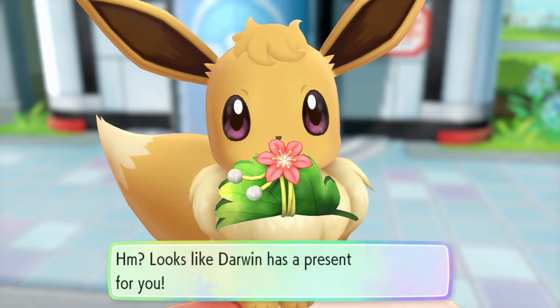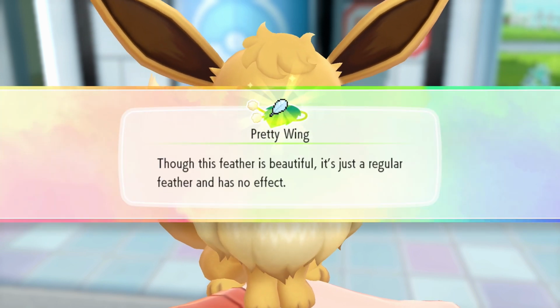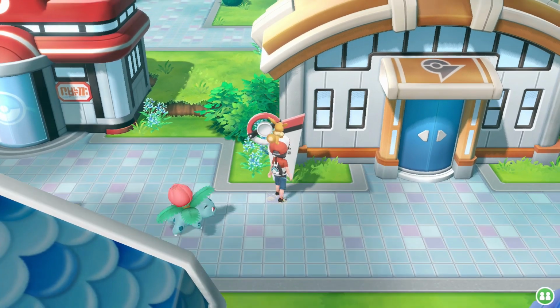Ah, Darwin's got a present for us. Wonder what it could be. A pretty wing. It's just a regular feather with no effect. Alright, thanks, Darwin. Really appreciate that, buddy. So yeah, I don't know if that had anything to do with the fountain, but I've definitely heard of some people getting heart scales from that.